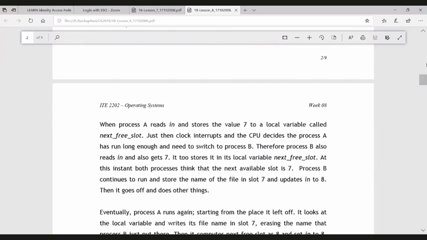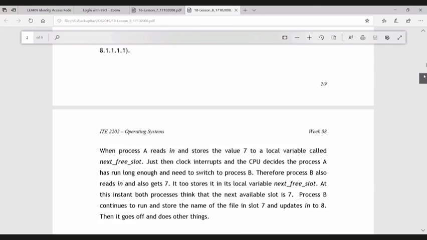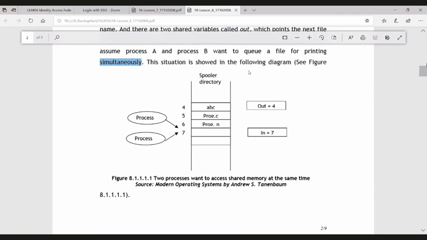Process A reads in and stores the value 7 in a local variable called next free slot. So process A has a local variable. Before sending the file, it checks the printer spooler directory, gets the next available free slot, and stores it in its local variable.